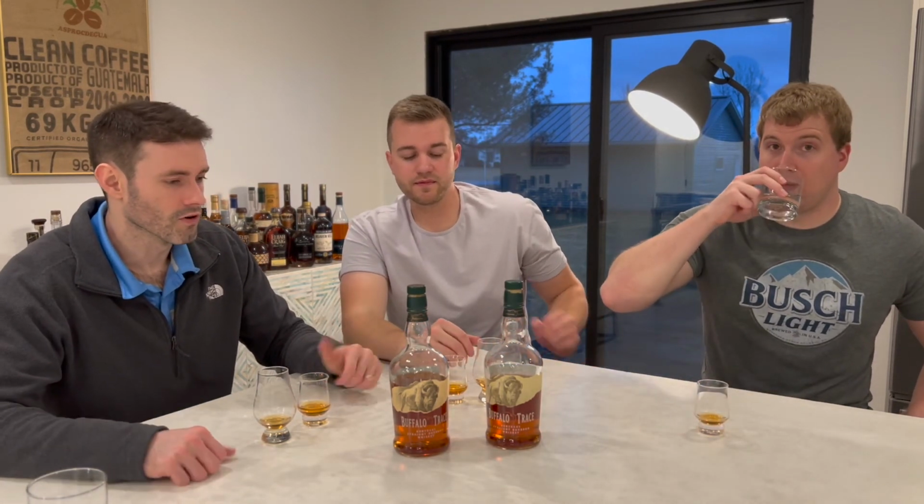Which way could it go? They might jack it up and say, we picked this barrel, we've got to make up our money for it. But this one is only $5 more. It's totally worth it to try it out because you never know what you're going to get. You might get something that is totally different. In this case, we didn't, but I would say it's totally worth a try. For $5, do it. That's how I feel.